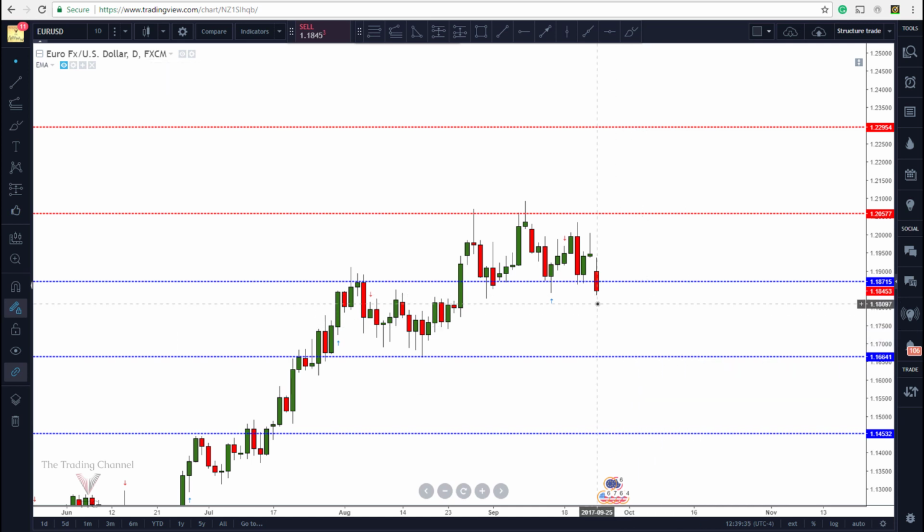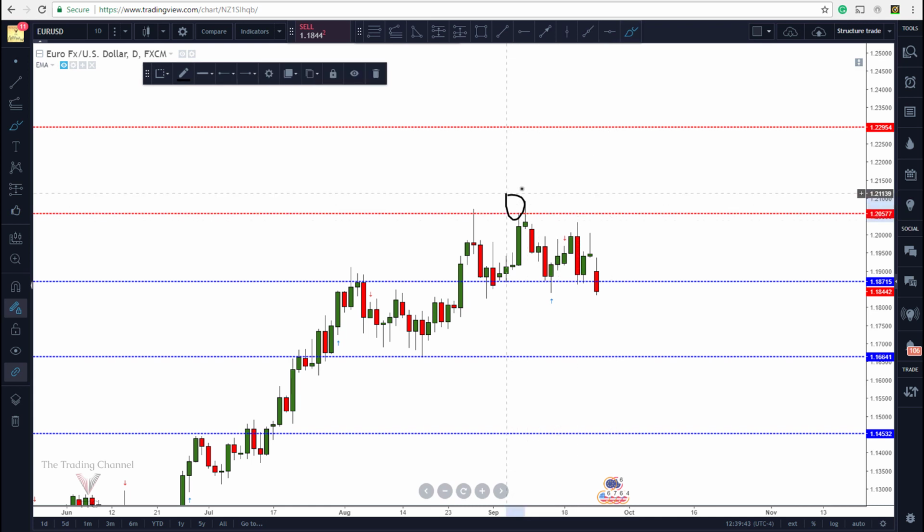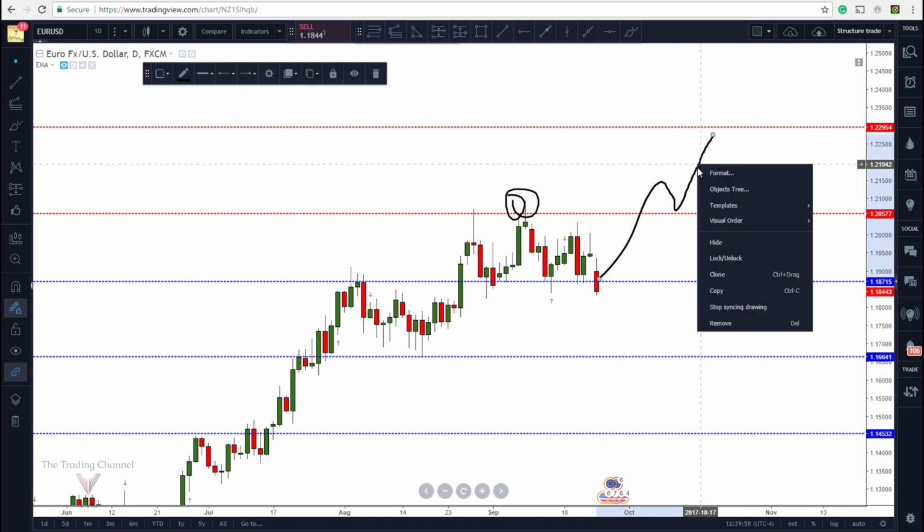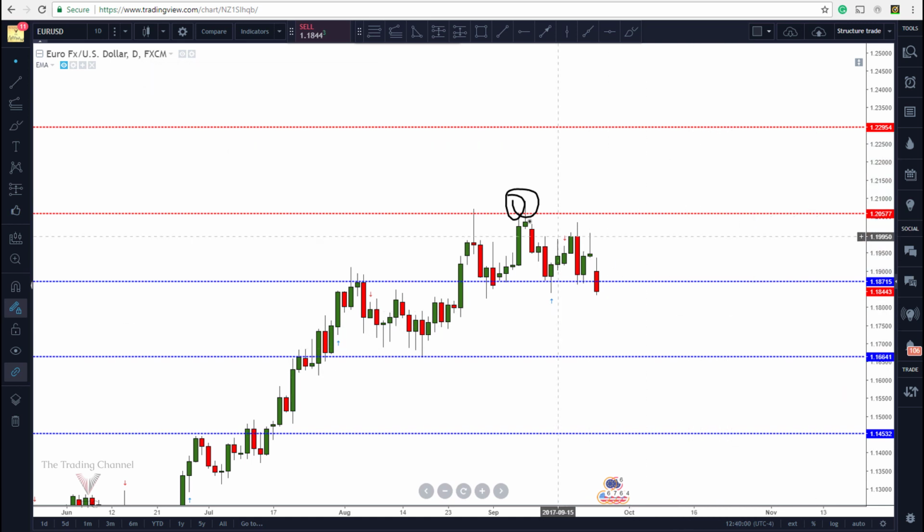Now that's probably pretty far away in terms of when we get there, so let's just focus on these top 2 levels for now. Also, as resistance, we have the same 1.2057 level that we previously found as resistance right back here on this market. And above that, if we get some kind of rally out of the Euro dollar, not very likely, but possible, then the next level we'll be looking for resistance is 1.2295. So those are my 2 resistance and my 2 support levels for the Euro dollar.